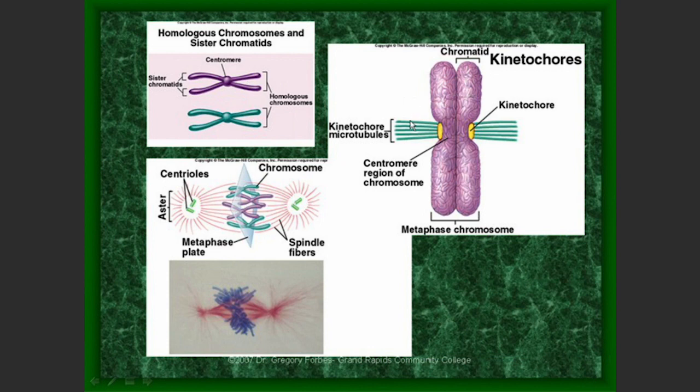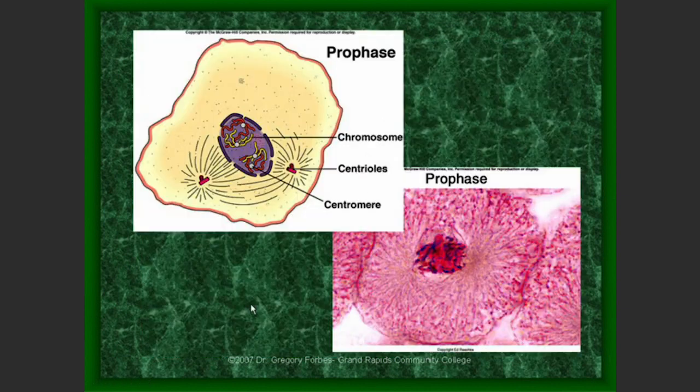We have these structures right here called microtubules. They're also called spindle fibers, as this artist down here has illustrated. Let's take a look at the actual photograph. Here are some sister chromatids that have been stained blue. And then over here, we have the spindle fibers on this side and spindle fibers here that are actually going to pull apart the sister chromatids and make them into individual chromosomes. This begins here in prophase. Let's take a look at prophase.